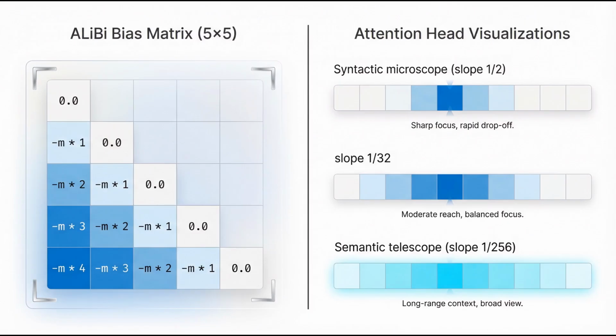Radical simplicity. Research on the Bloom model revealed a systematic pathology. ALiBi causes collapse in 31 to 44% of attention heads. These heads direct nearly all their attention toward the sequence's start token. Reinitializing those heads temporarily improves performance, suggesting that aggressive distance penalties have unintended consequences in deep networks.